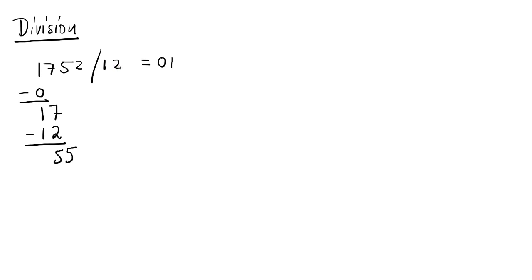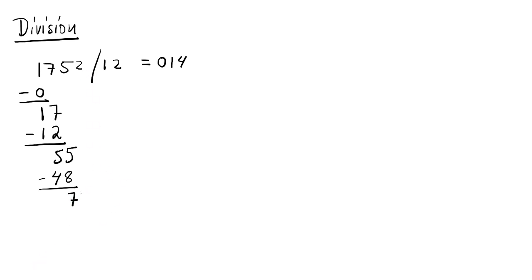Now we want to see how many times 12 goes in 55. Yeah, it's 4 times. So 4 times 12 is 48. And subtracting that, see how much we have left. Now we need to do the subtraction algorithm, but it's an easy subtraction, so we can just write 7 directly.